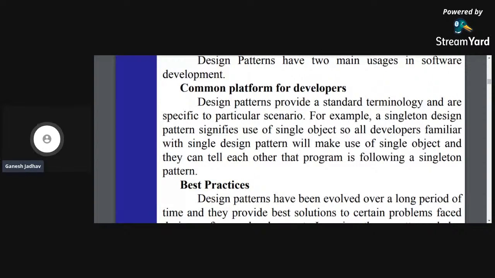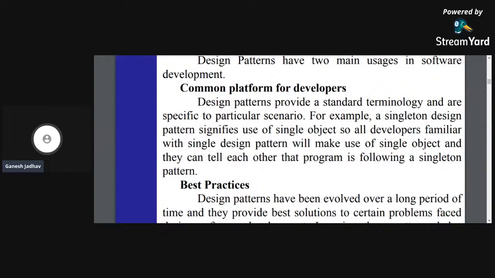It specifies the use of a single object. All developers familiar with the singleton design pattern will make use of the single object, and they can tell each other the program is following a singleton pattern. Do you understand? The singleton design pattern specifies only a single object.